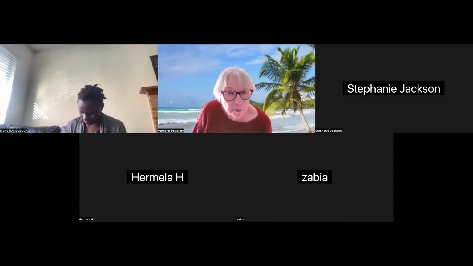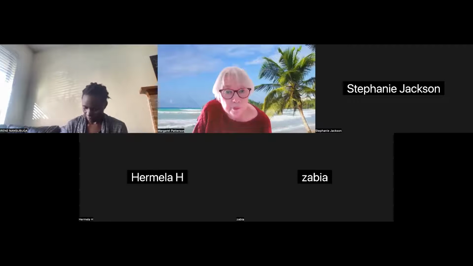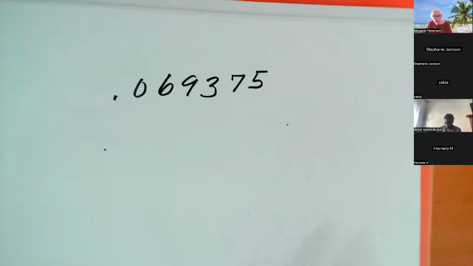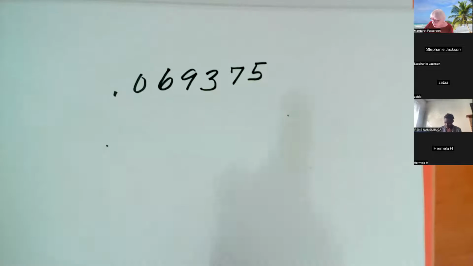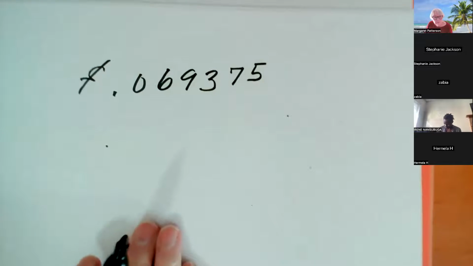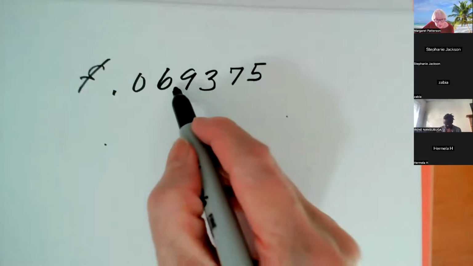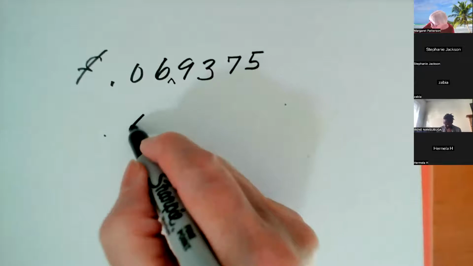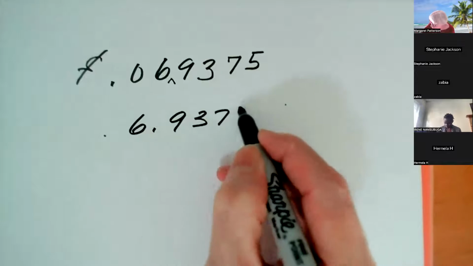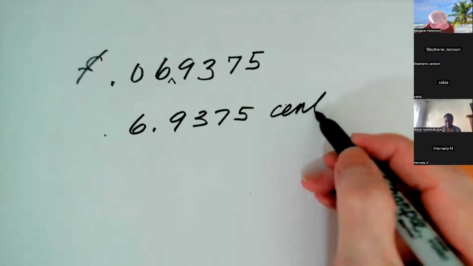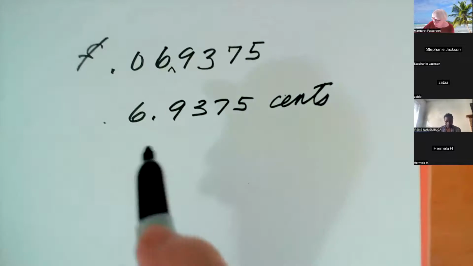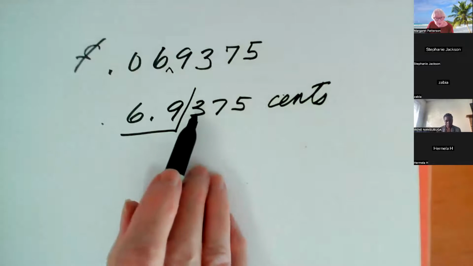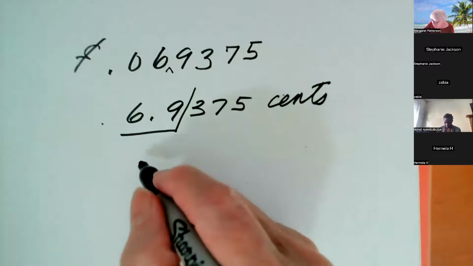So what do we need to do? We need to try again. So we did try again. When I divided it, I got this one. This is still in dollars. To get it into cents, you have to move the decimal 2 to the right. So that would be 6.9375 cents. Now we should be able to round it. And so the 3 doesn't make this change, and so the answer should be.